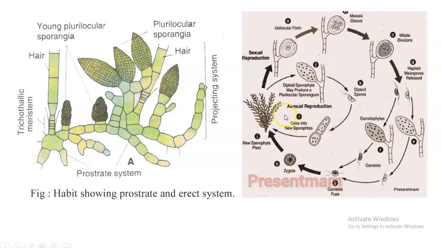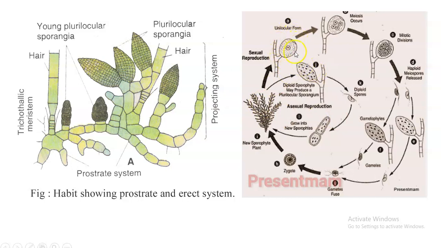Now, in asexual reproduction, only the sporophytic generation takes part. The gametophytic generation, as the name indicates, releases gametes. Gametes are part of sexual reproduction, right? So the gametophytic generation, the haploid generation, is just filaments, and the gametophytic filaments take part only in sexual reproduction by releasing gametes. Since the sporophytic generation, as the name indicates, has spores, it takes part in asexual reproduction.